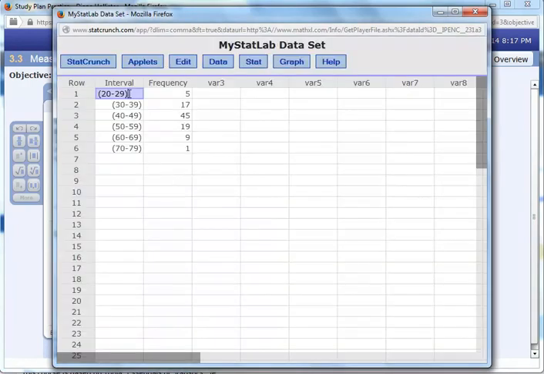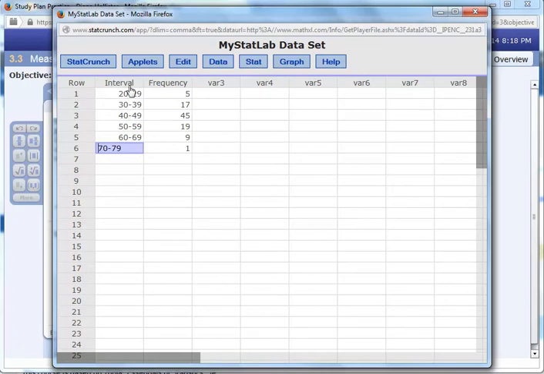The only thing is you're going to find that there are parentheses around the data and StatCrunch can't read that. So we're going to go through and remove those so that it shows us the interval. Now, if you're doing this by hand, you can follow the file that's under your document sharing in your course, or the formula in your textbook. But if you're doing this in StatCrunch, it's already got a built-in formula to let you work with this.